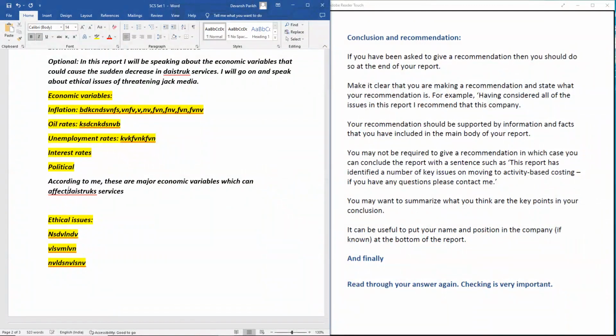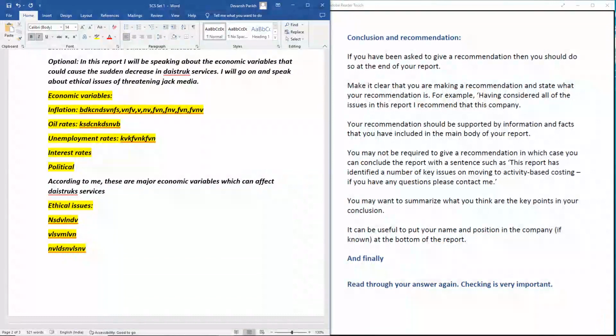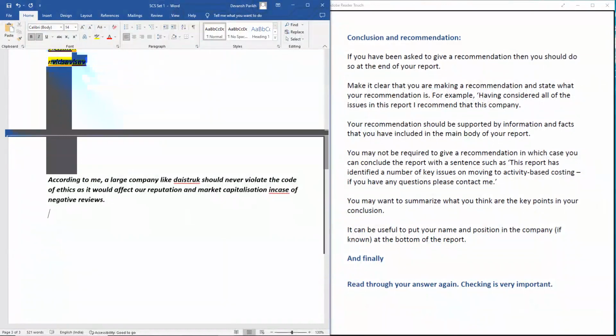Let's remove the, it's wrong English. Affect Daystruck services. So you see, your opinion, if they've asked you in certain questions, they will tell you, according to you, what should be done. So then naturally you have to write the recommendation. You have no choice. But in questions like this, where they've not explicitly asked you, but as a senior finance manager, this is the difference in the SCS from the MCS, from the OCS. You are expected to give your perspective as well. Are we clear? Yes, in the chat box, please. Step number 6, this was. And then you end your answer by saying, if you need anything else, do let me know.